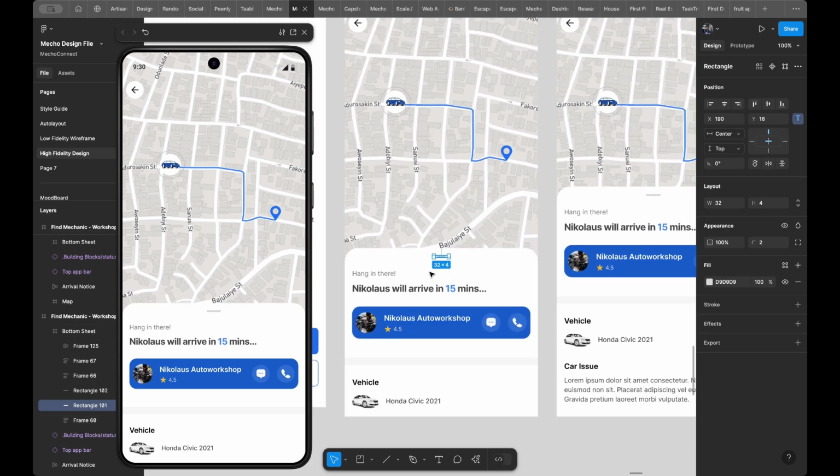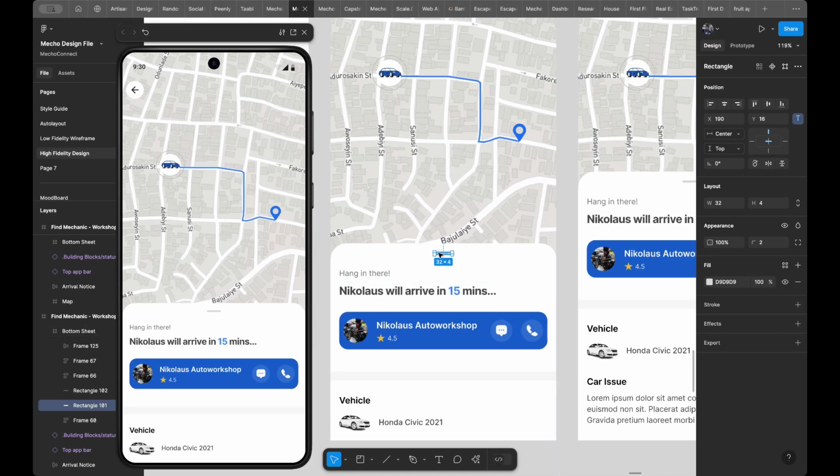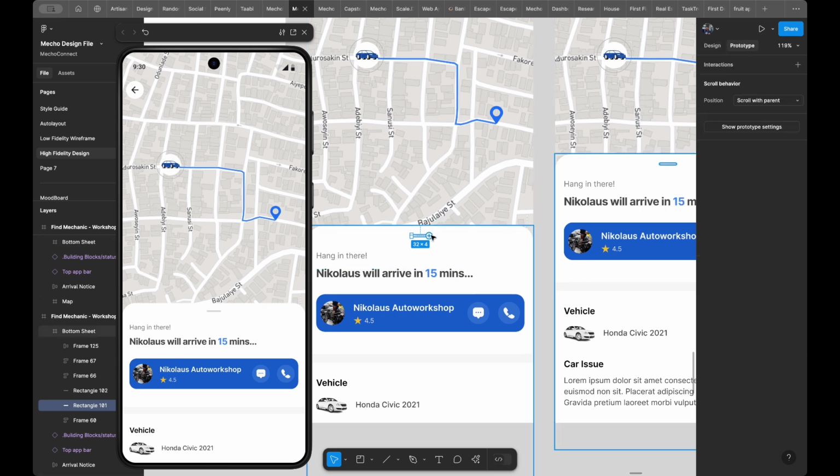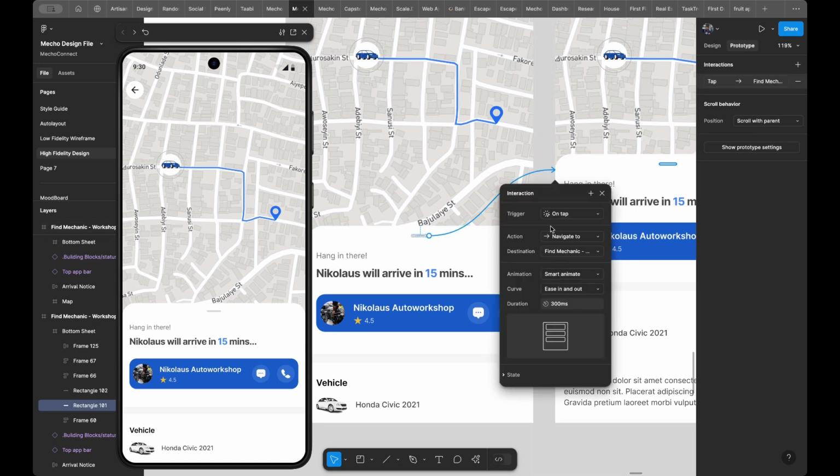Now, how do I do that? I can simply come over here and click on this indicator that I have over here, click on my prototyping tool and point it over to this frame here. And what I'll do is say on drag, navigate to, and I'll use smart animate as well. Now you can see what's going to happen.